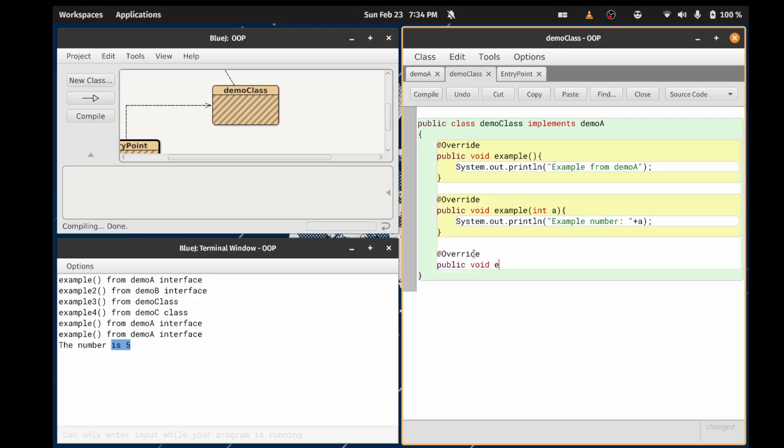Public void example, double x, whatever. You can put whatever identifier you would like to. By the way, this would be public double example. Again, example number, whatever, plus x.